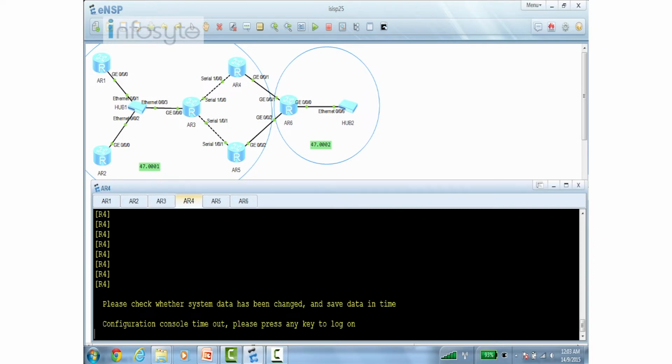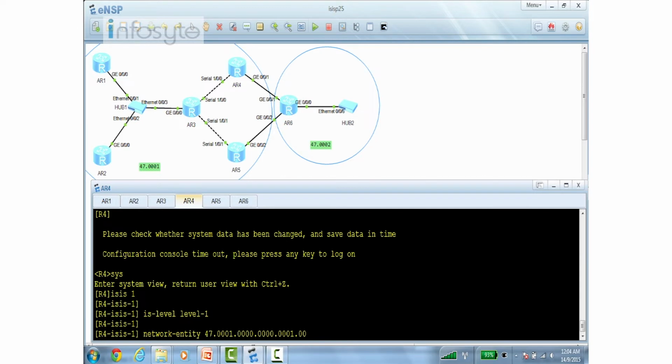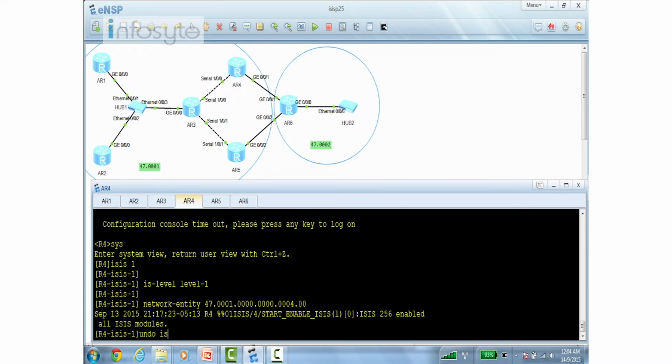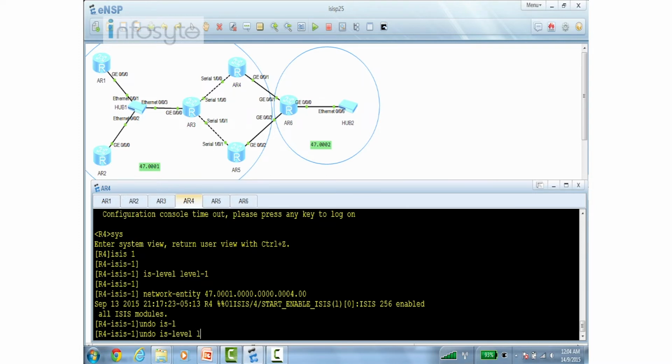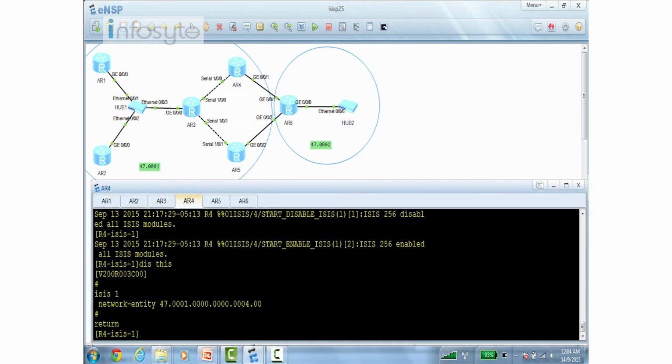So let me go to router 4. This is number 4. Okay, so I have to undo the IS level, so that when I look into it, it will be using a default. So let me copy this.